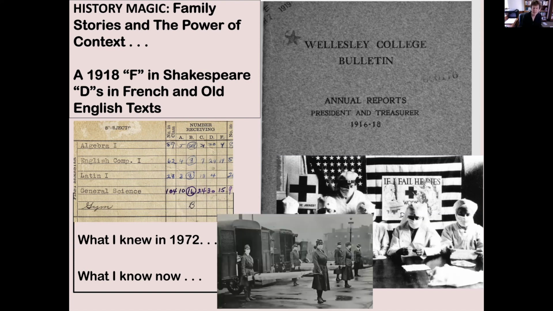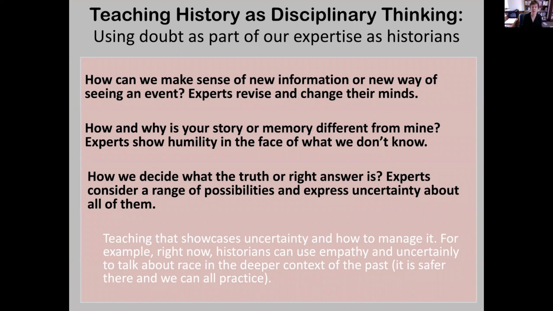So to take a little step back about this disciplinary thinking, that's the way we use our expertise. It is about taking a step back, giving it proper context, etc. I think one of the questions that somebody brought up is, how do you fight this cynicism? And I think we have to talk about what expertise looks like in our discipline. I think this is true for a lot of disciplines. So, how do we make sense of new information or a new way of seeing how an event unfolded? This notion that experts revise and change their minds, that's what experts do. That's not being wishy-washy.